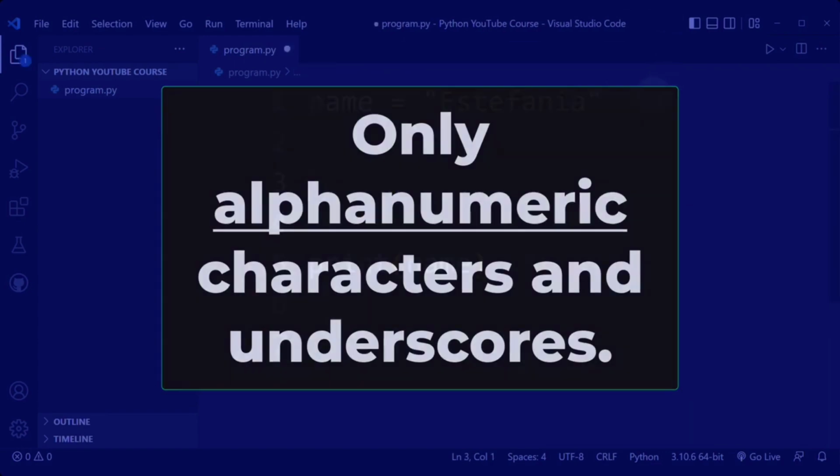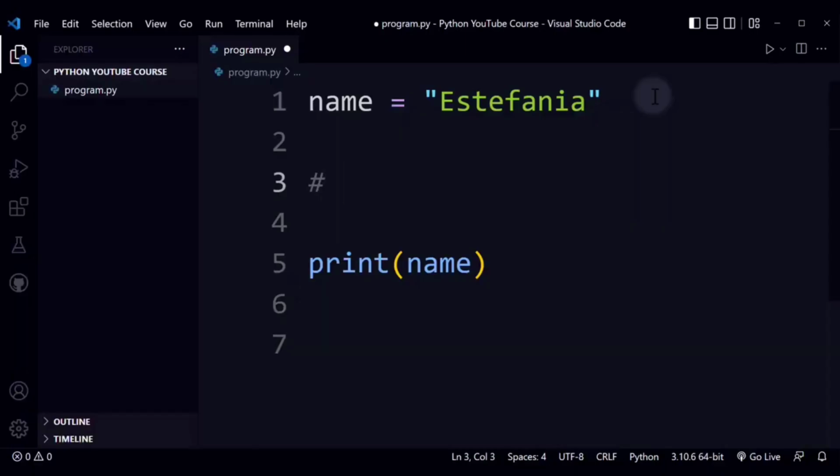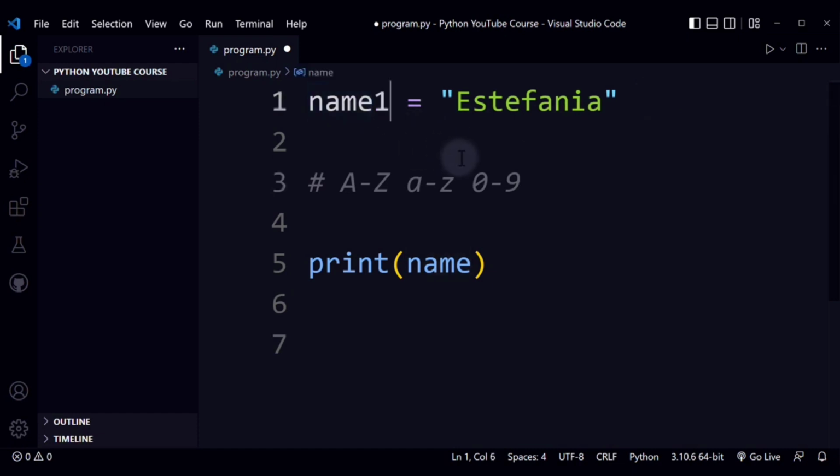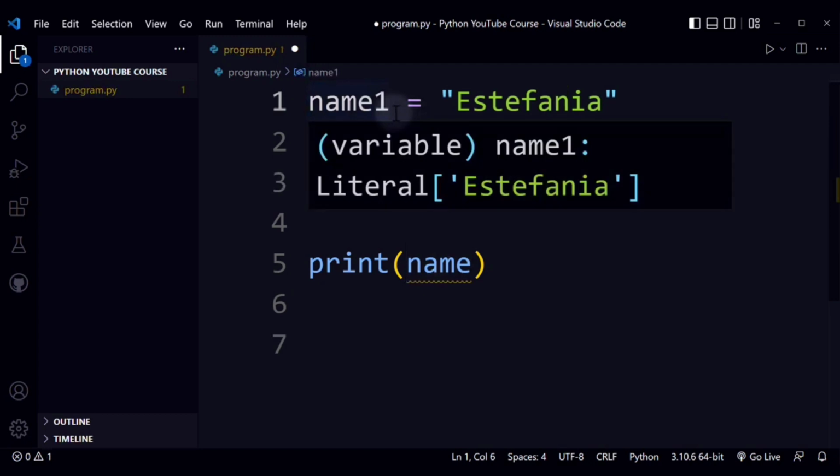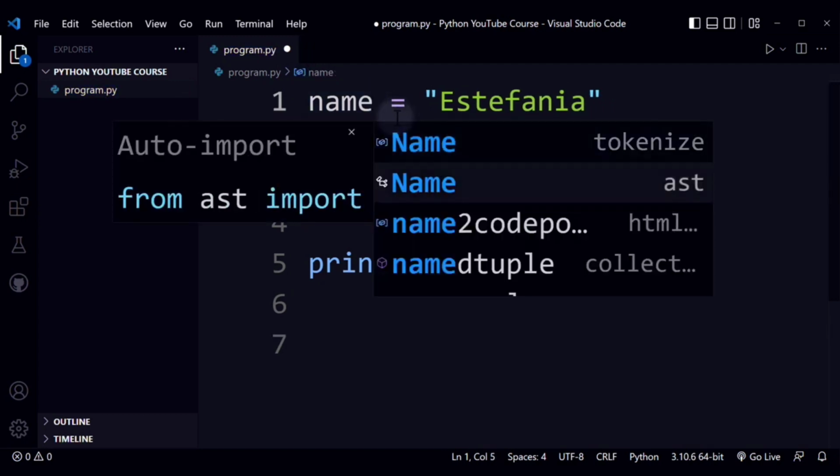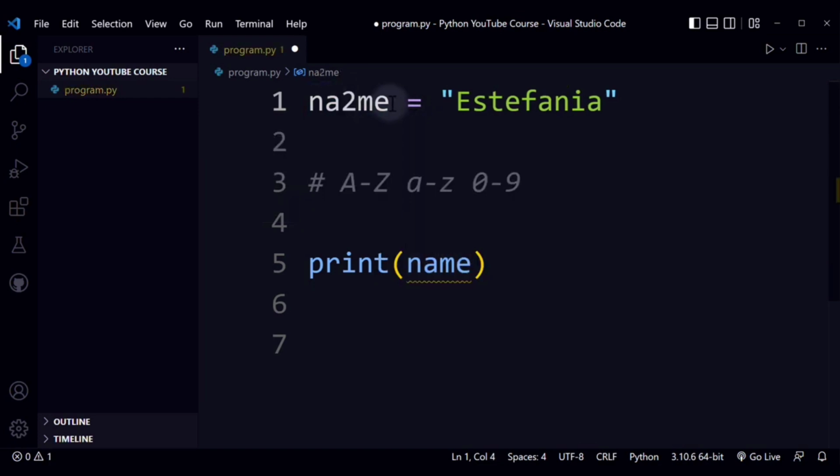So a variable name can only have these characters: letters, uppercase and lowercase letters from A to Z, so it would be like this. They can also contain numbers, but they cannot start with a number, but they can have a number in between, like, for example, name1, that would be valid too. Name5, you can also have numbers in the middle, but that's not so common. It's usually recommended to write descriptive variable names and names that are easy to read. And you can also use underscores.